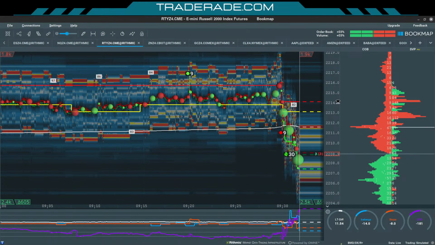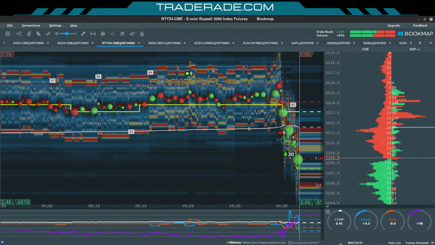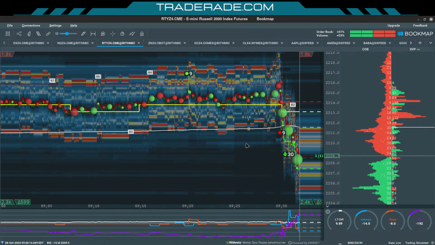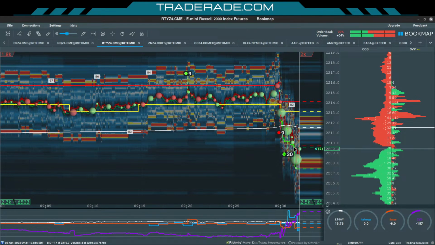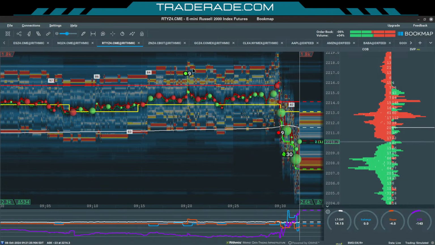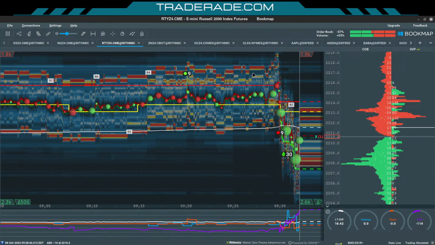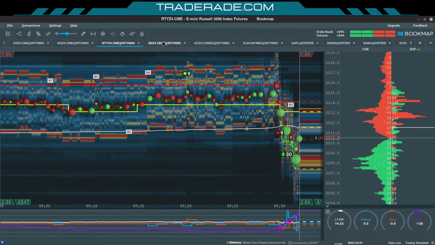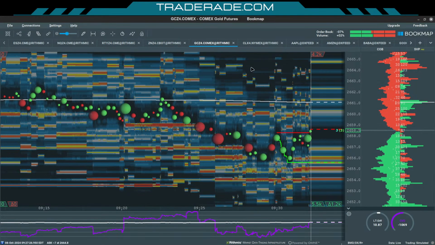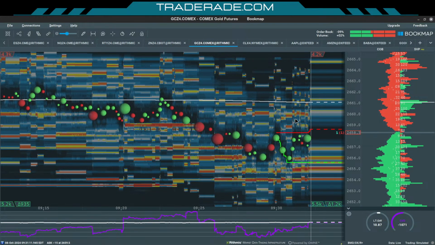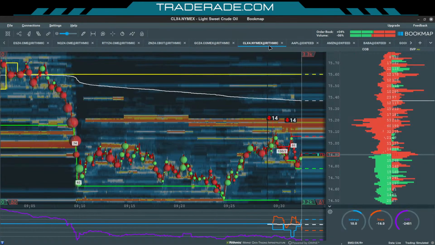Russell's just selling down. There is some attempt by buyers to absorb that selling pressure, as we can see in those green delta bubbles, which are showing there is a decent amount of buying transacting. But nevertheless, sellers seem to have plenty of supply so far. So small caps kind of taking it on the chin on the open, getting a bit of a pop off their lows. Rates continuing to move sideways. Gold just off its lows here.